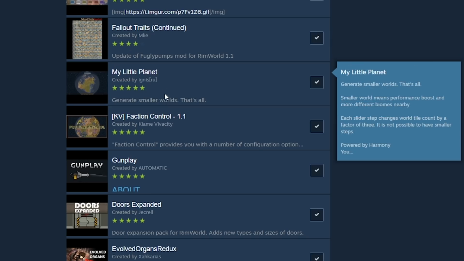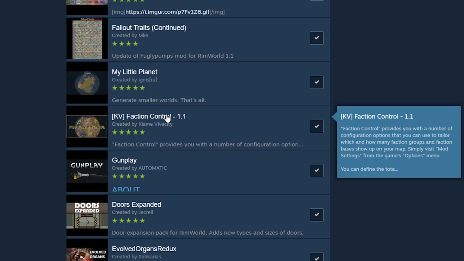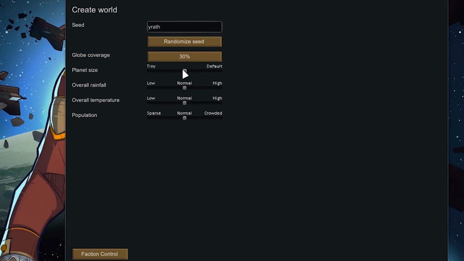cool. Then we've got My Little Planet and Faction Control, and I've actually used these to generate the current map I'm playing on. So with My Little Planet, we can change the planet size to potentially really tiny if we wanted to, but mine's on just this middle meter, which is still a lot smaller than the default. Default's way over here. But yeah, this is the map size I'm playing on.